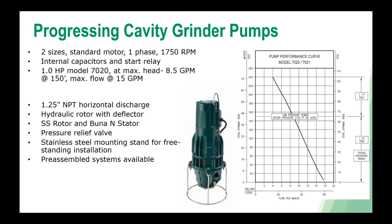We have the one horsepower model 7020. At max head, you get 8.5 gallons at 150 feet. Max flow would be 15 gallons per minute. The two horsepower model 7021 at maximum head, 4 gallons per minute at 240 feet, maximum flow 15 gallons per minute.